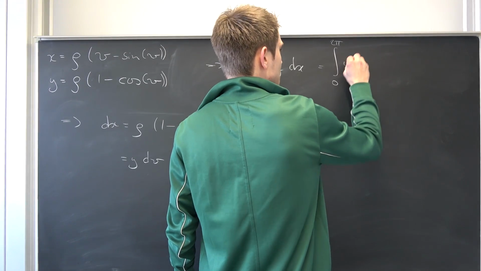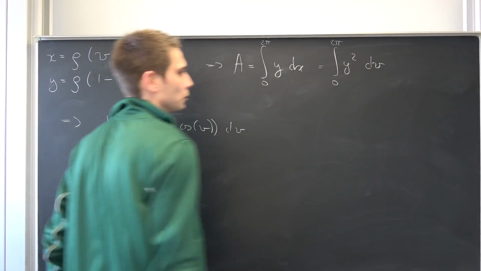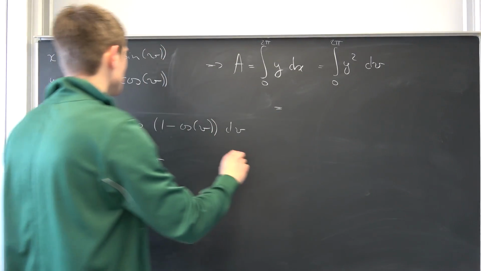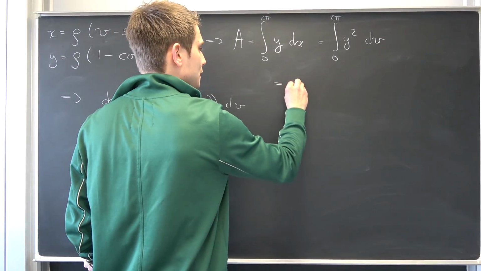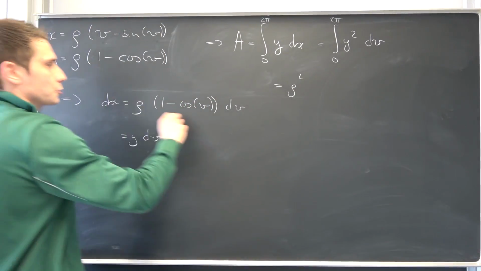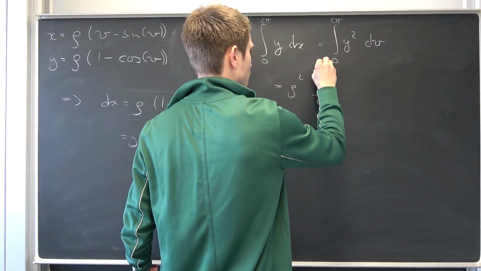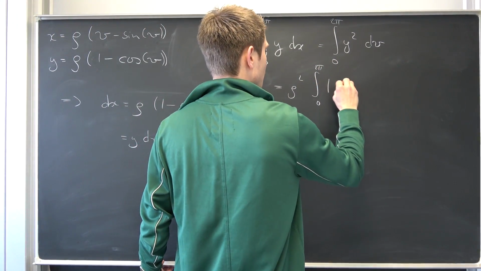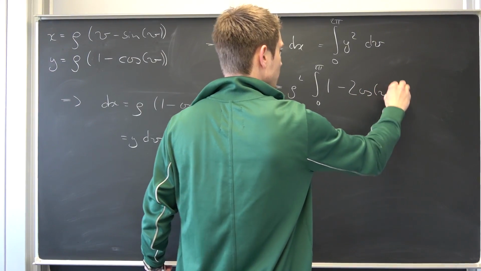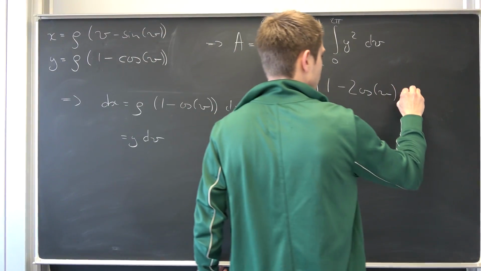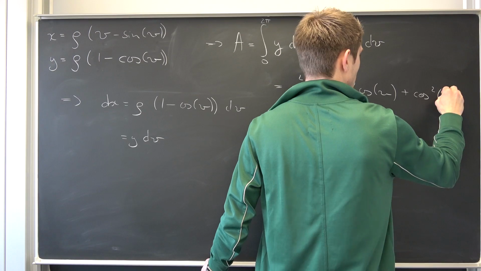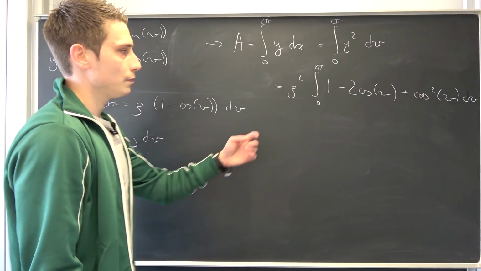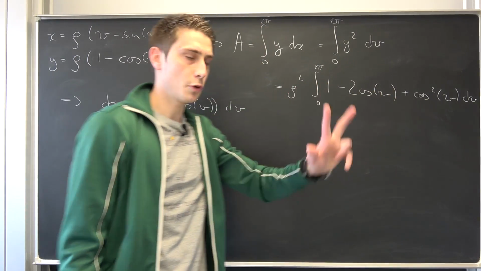Now we are going to get y squared integrated with respect to theta. Now we can actually plug this into here. Y squared, okay, we have this factor of rho squared right here. And then we have an integral running from 0 to 2 pi of this chunk squared, giving us 1 minus 2 times the cosine of theta, and then positive cosine squared of theta integrated with respect to theta. And we can actually break this up into 3 integrals.